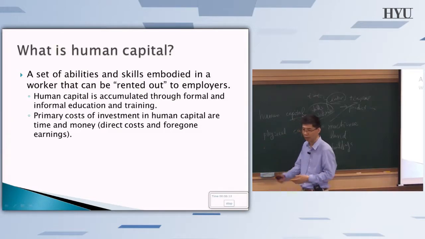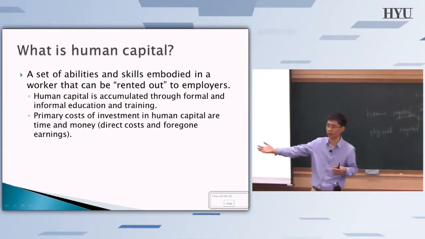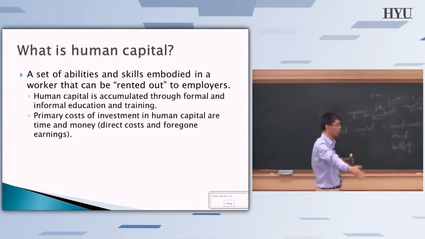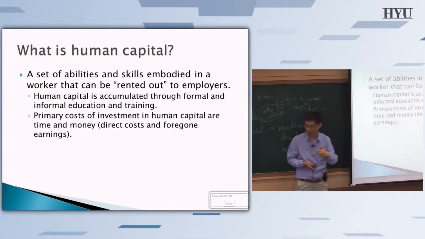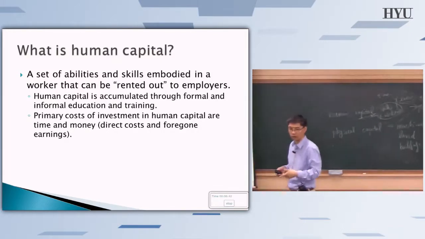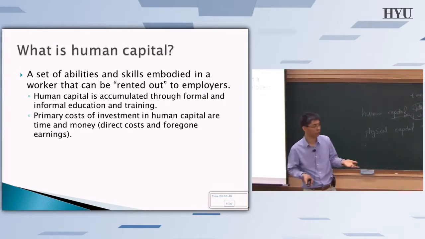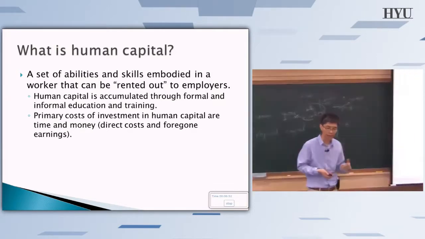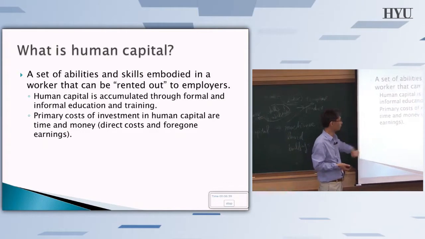You spend your money to buy machines, for example, and then later the firms will use the machines to produce things, sell them and make money. Same thing for you guys: you spend your time and money, your 4 years or more in university, and then you will get back the return from the investment later. And money, the direct costs like tuition, and foregone earnings are the money that you give up by attending this class. Like you may go out to work, and then you probably earn, I don't know, 1.5 million per month usually, I guess, and that's what you are giving up. So we call them foregone earnings.